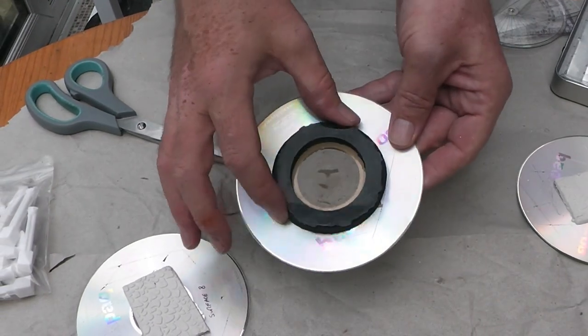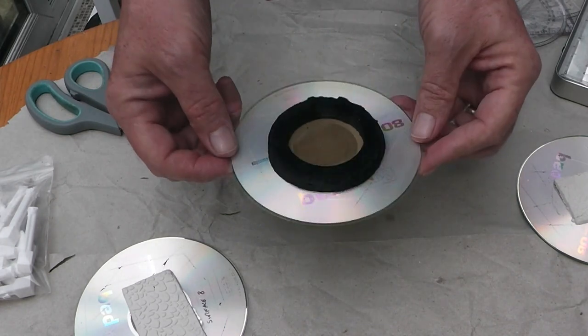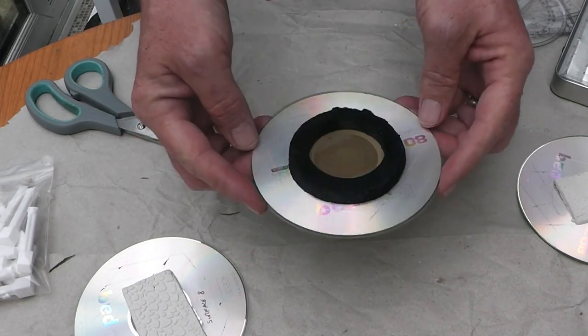Right, once they're all dry, so they're not moving about, I'm just going to give these a quick spray of some primer outside so I don't get it all over the place, and I'll be straight back.